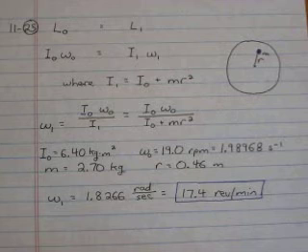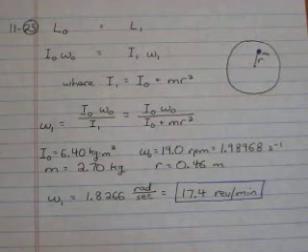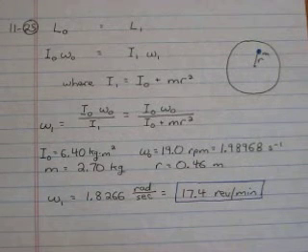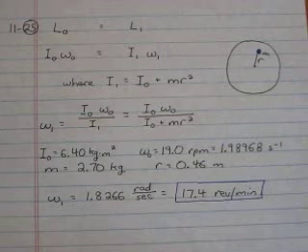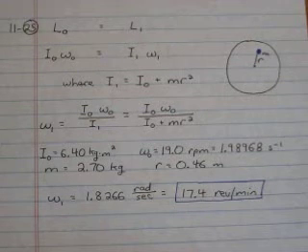Since the question was given in the form of revolutions per minute, it starts out by saying it's spinning at 19 revolutions per minute, we want to give the answer in that same format. So convert this back to revolutions per minute, and you get 17.4 revolutions per minute. So it's slowed down.